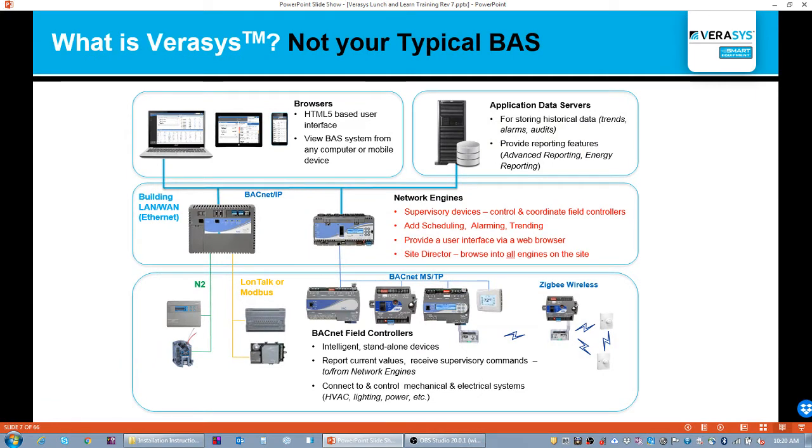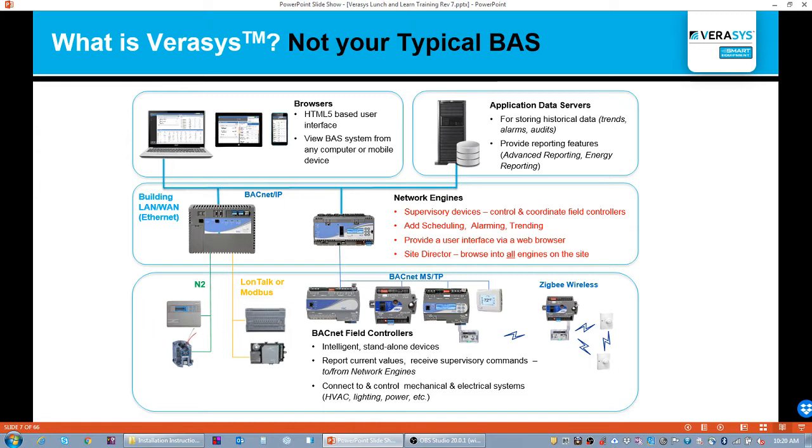So how is it different than a normal BAS system? A normal BAS system will have an architecture similar to this. You'll have browsers that connect to the interface. You'll have servers that gather all the data. You'll have what we call network engines or supervisory controllers that talk to field controllers.